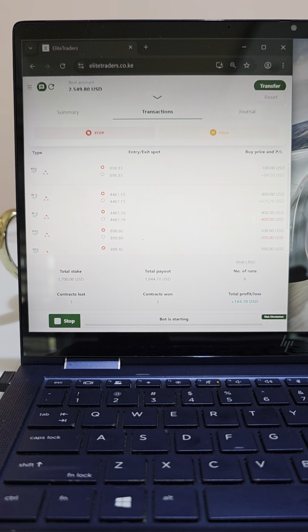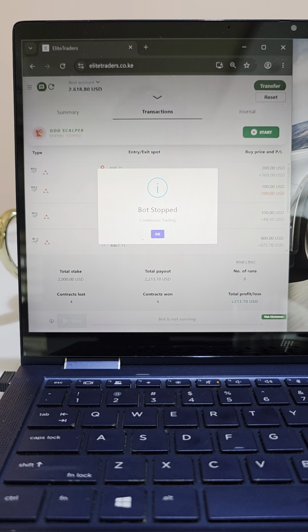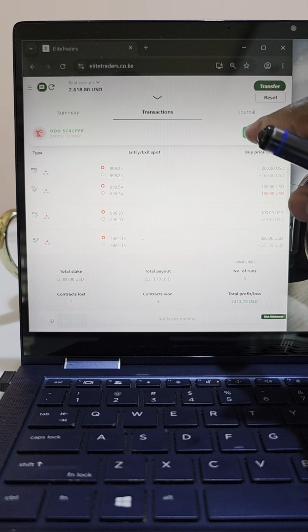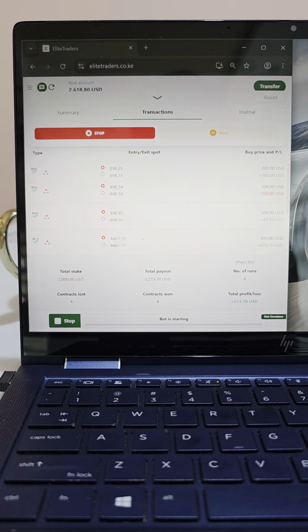Okay, so the robot is not just executing trades randomly. The robot is actually waiting for the entries. Right now, you can see the robot is already running, but there is no trade actually underway, simply because the robot is waiting for those entry points: 3 consecutive even digits, then it executes a trade on odd. In case of a loss, it applies the martingale instantly and tries to make the recovery. Okay, so there's still another trade underway. Waiting for the entries. 3 consecutive even digits, then the robot runs on odd.